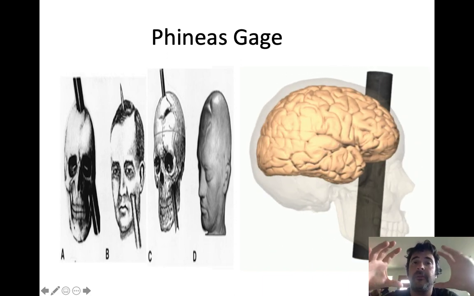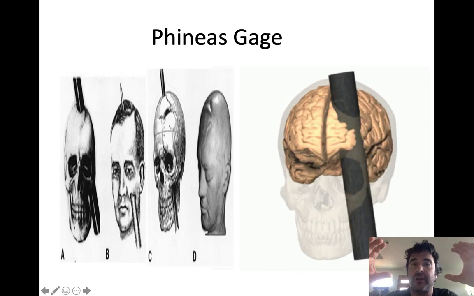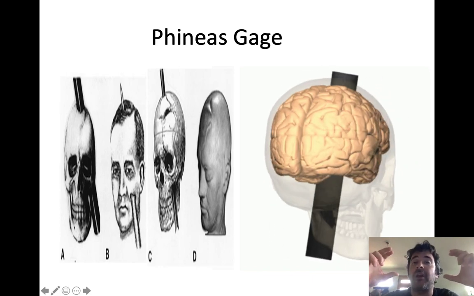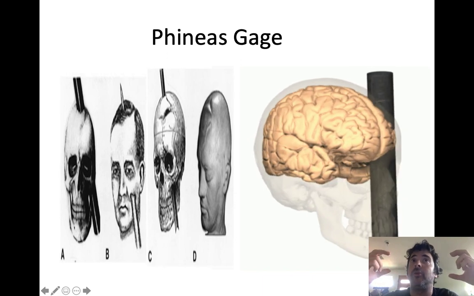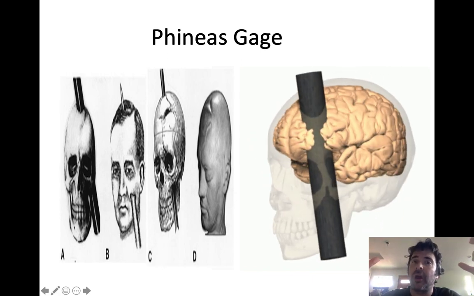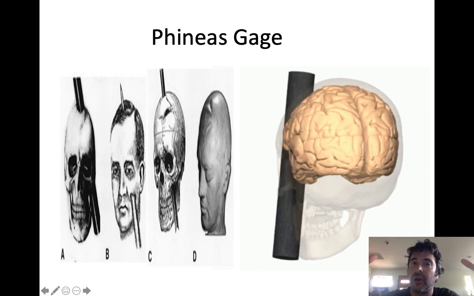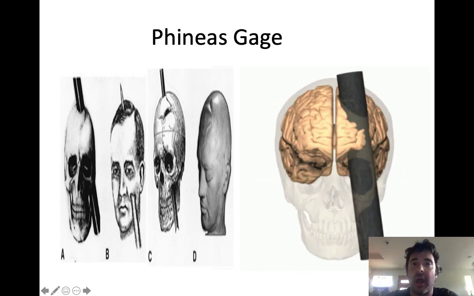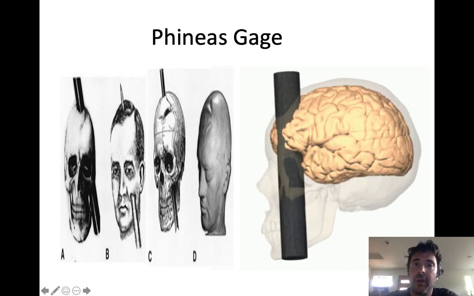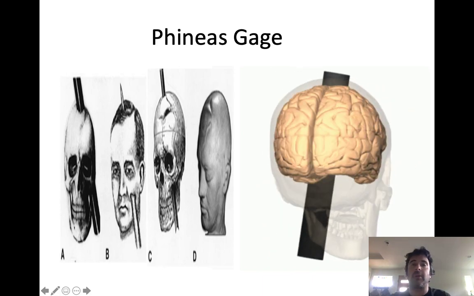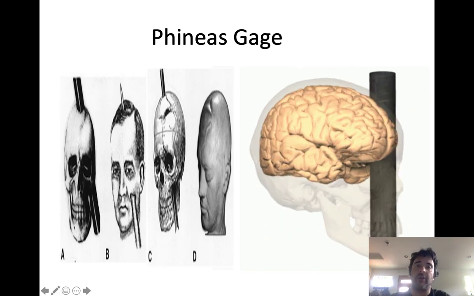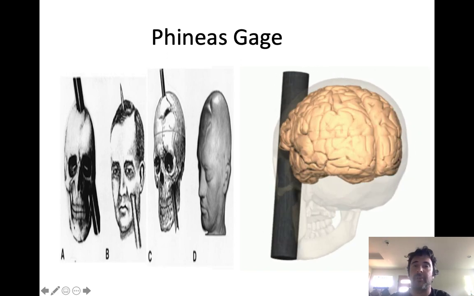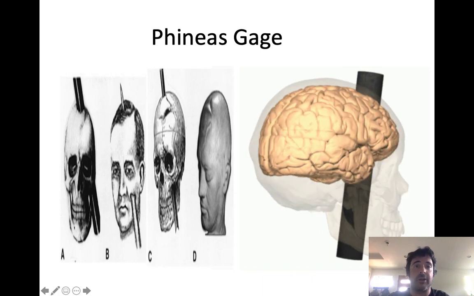Now, to put brain research into context at this time, science knew very little about the brain, and we didn't have any effective methodologies really to look at the functional characteristics of different parts of the brain. We just thought it was a grouping of matter, and we had no idea about it really. And then this railroad worker named Phineas Gage comes along.